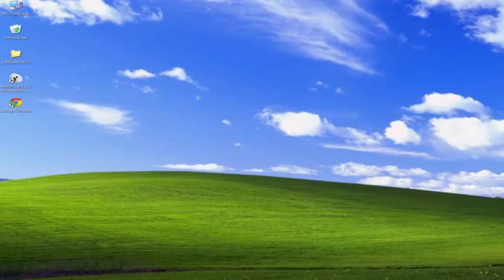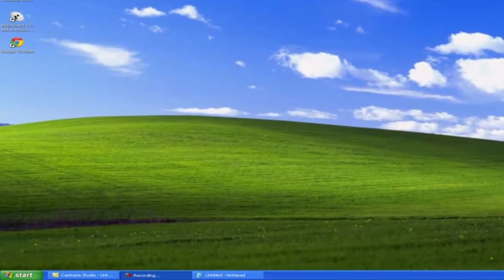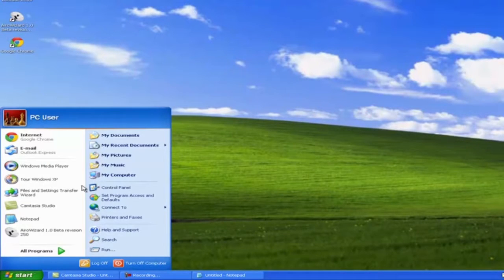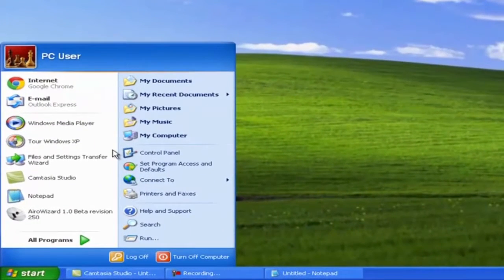First thing you're going to need to do is download AirWizard and make sure you have .NET Framework 2.0 installed on your computer. You can download that from Microsoft. You're also going to need to install the ComView drivers, because AirWizard uses ComView drivers.